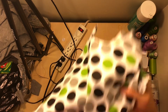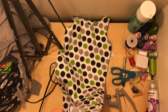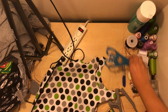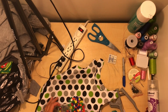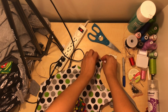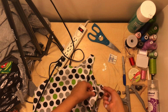Next, after you've sewn your cuff on, you're going to get your utensils to use to make the snaps. So I'm going to use, I think I'm just going to use white. So I need one for the front and one for the back. I'm going to see where I want my snaps to be.